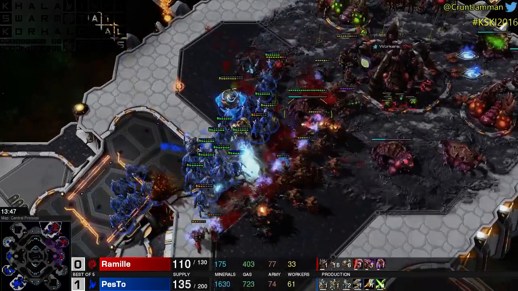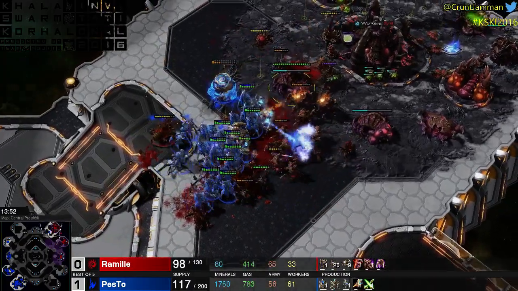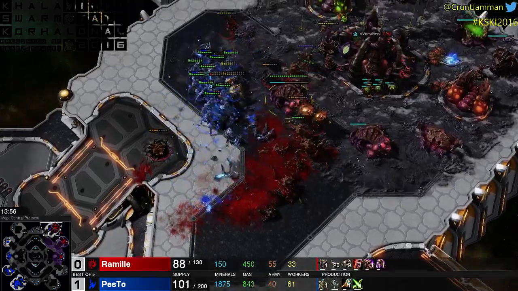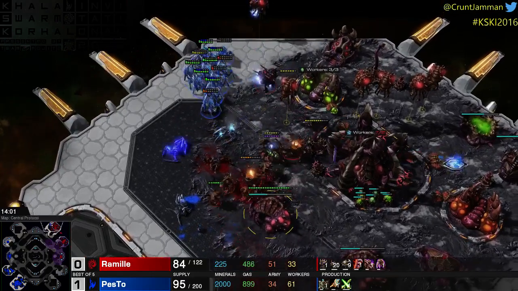This many Stalkers are going to jump on top of all these Hydralisks. Nothing's able to tank in front of them. Takes out the heavy units. One Stalker there tries to burrow, doesn't go down. This is looking pretty good for PesTo right now. Can he defend though? Oh, Ramille does have an army advantage though.